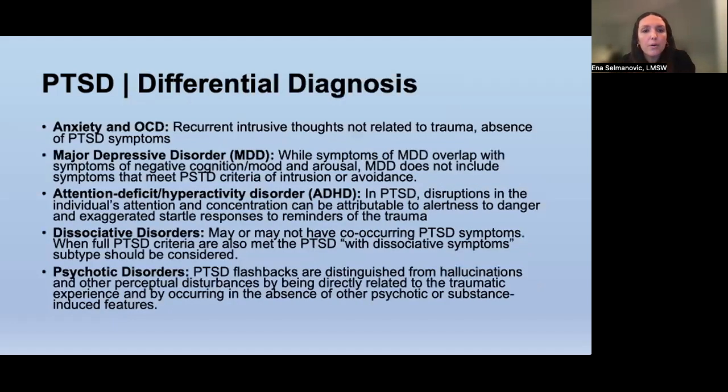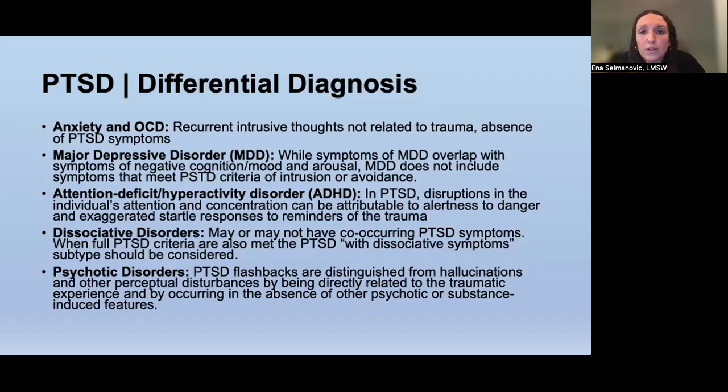Just some notes I want to make about differential diagnosis, differentiating PTSD from other disorders that might have overlapping or a similar manifestation of some symptoms. So anxiety and OCD, an individual can have current intrusive thoughts, but if they have anxiety and OCD, these recurrent and intrusive thoughts are not related to the trauma. Plus, there's an absence of other PTSD symptoms that are required, right? Beyond just the intrusion symptom.